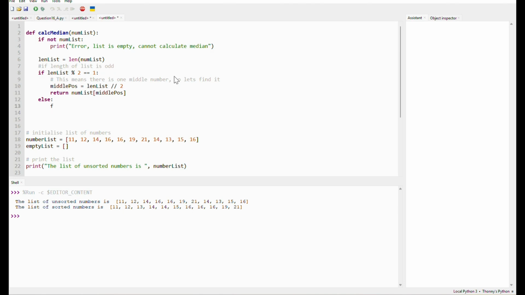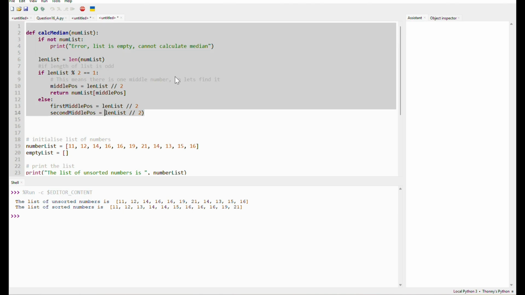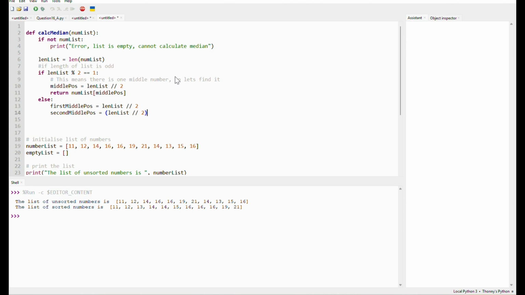So this is first middle pos equals len list, and the second middle pos is equal to len list. Let's think about this. 2, 3, 4, 5, 6, 7, 8, 9, 10, 11.